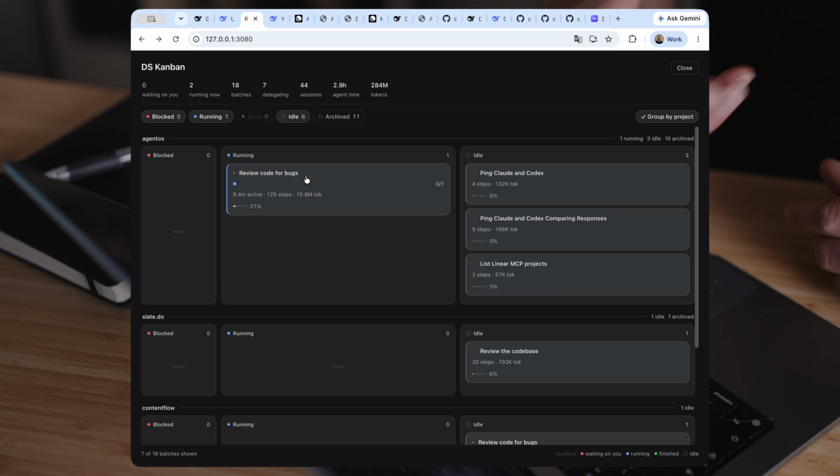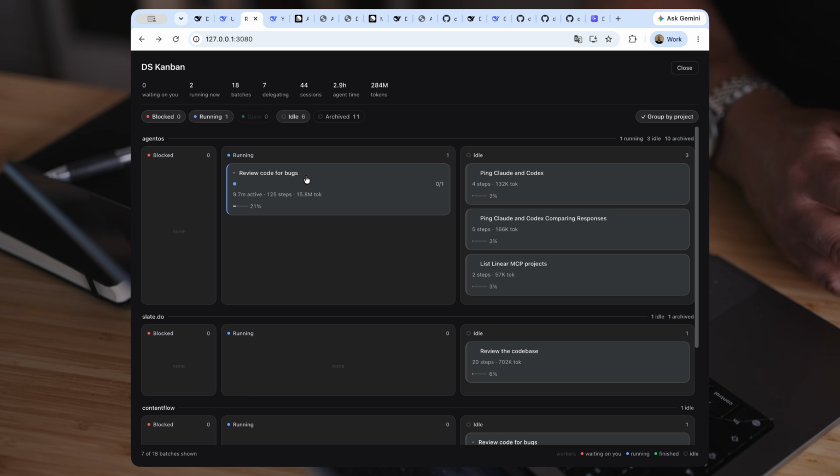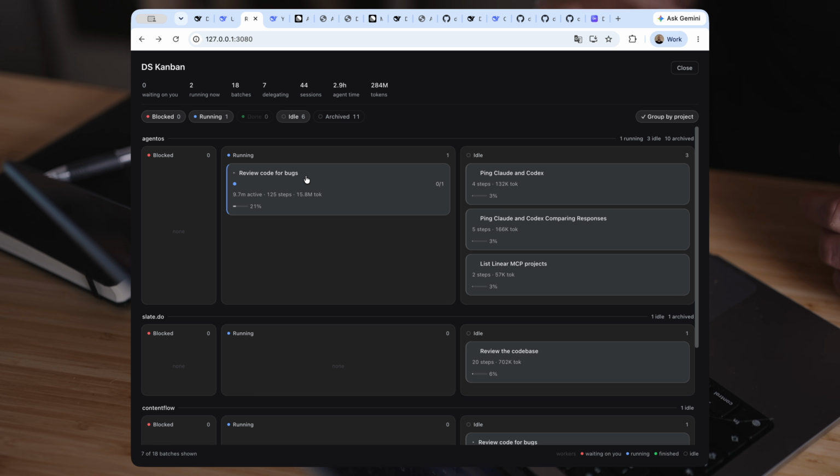This, to me, is incredibly powerful because one of the challenges I have with agents in general and the way I work is I'm working on so many things in parallel right now. I'm working on maybe 5 or 6 projects every day at the same time with 50, 60 tasks I'm working on every single day. And keeping track of all of that work is one of the biggest bottlenecks that most of us have right now. So being able to build a custom UI like this, I was absolutely blown away by how awesome this is. And this maybe took me 30 minutes to put together. So you can imagine what would be possible if you just spent a bit more time really polishing.